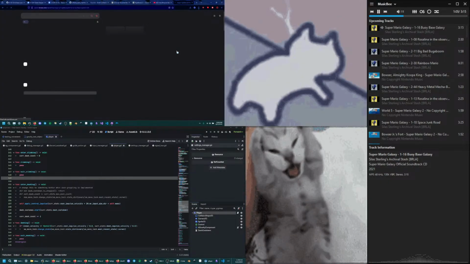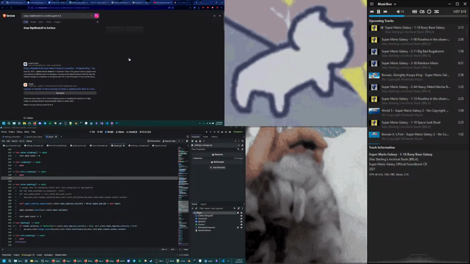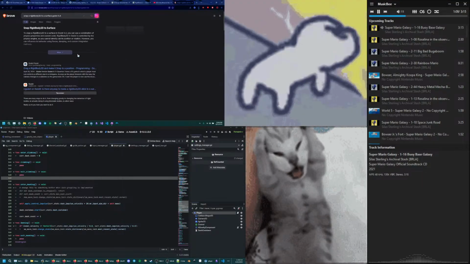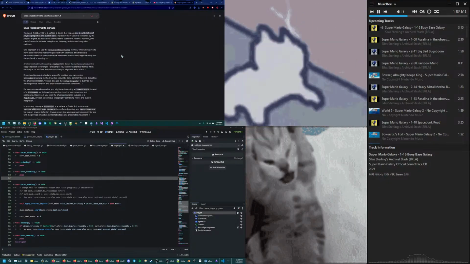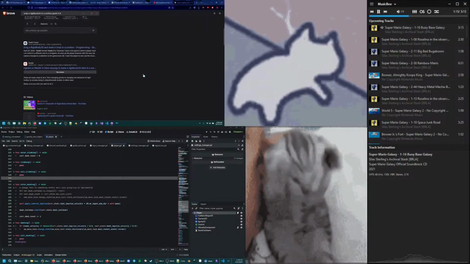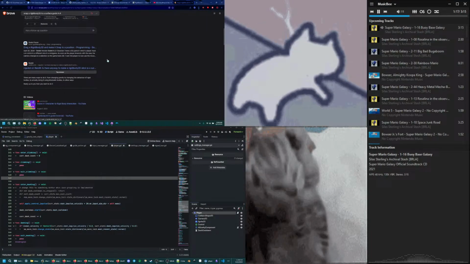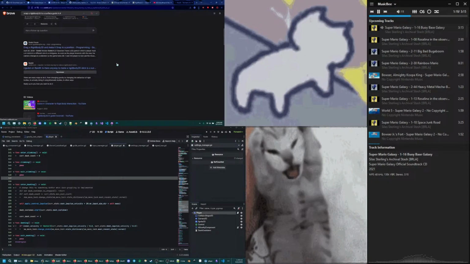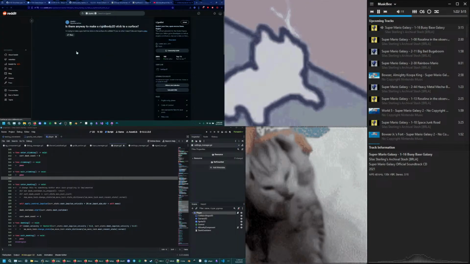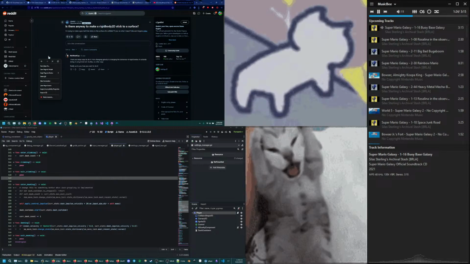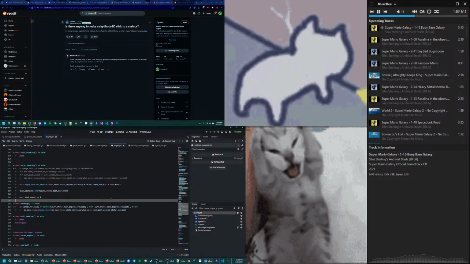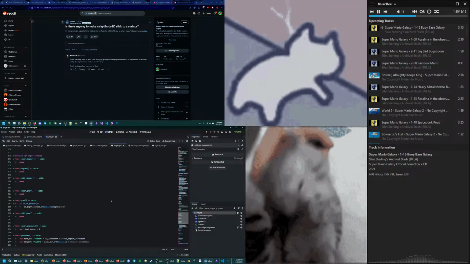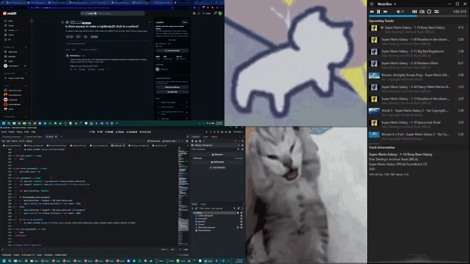I wonder if it's possible to snap a rigid body to something. Wait, hang on. Okay, the wall, granite, right?